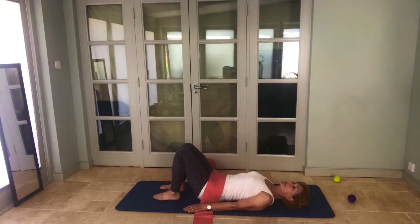And as you breathe out, you're going to curl your tail under you. Feel your lower back pull towards the floor. Don't come up yet, please. Press the backs of your arms into the floor to open out your shoulders. And then uncurl your tail until you feel the tailbone drop back down onto the floor. And then we're going to roll all the way up.